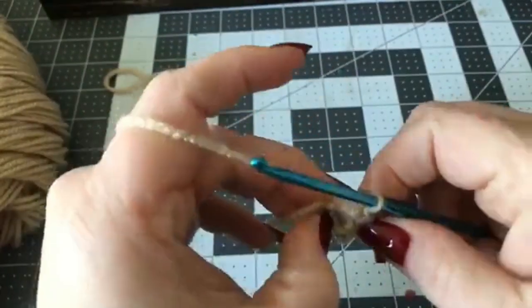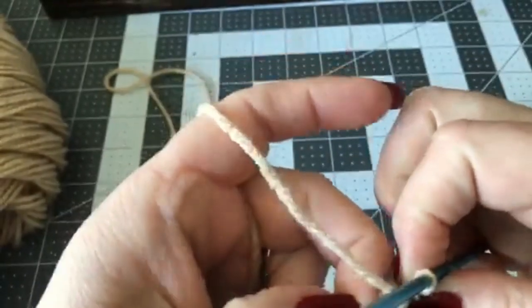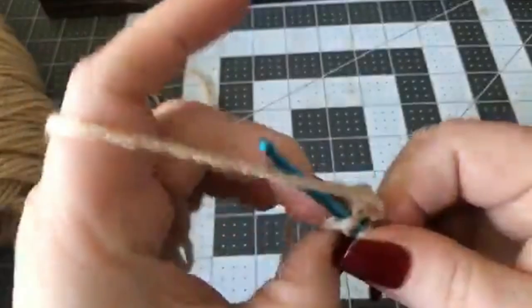It does get easier as you go. I'm going to start turning this the other way. I want to make sure that my good side is pointed out and not to the inside. Okay, 7.